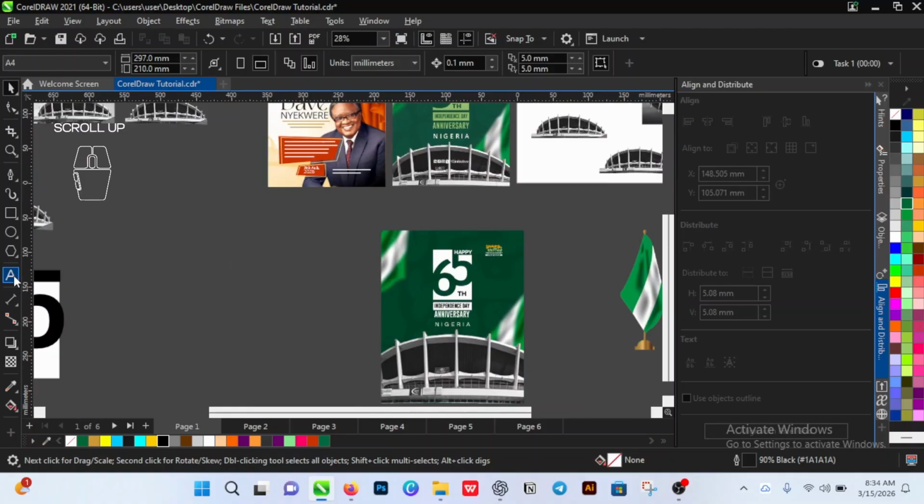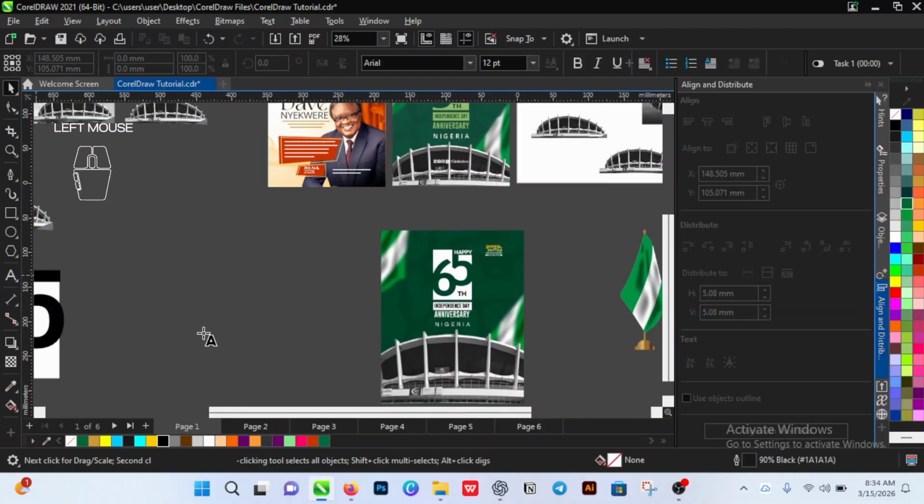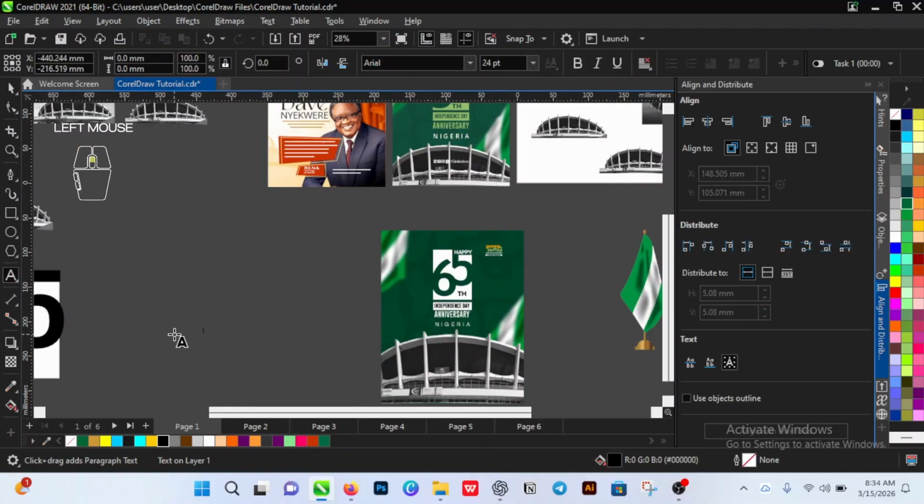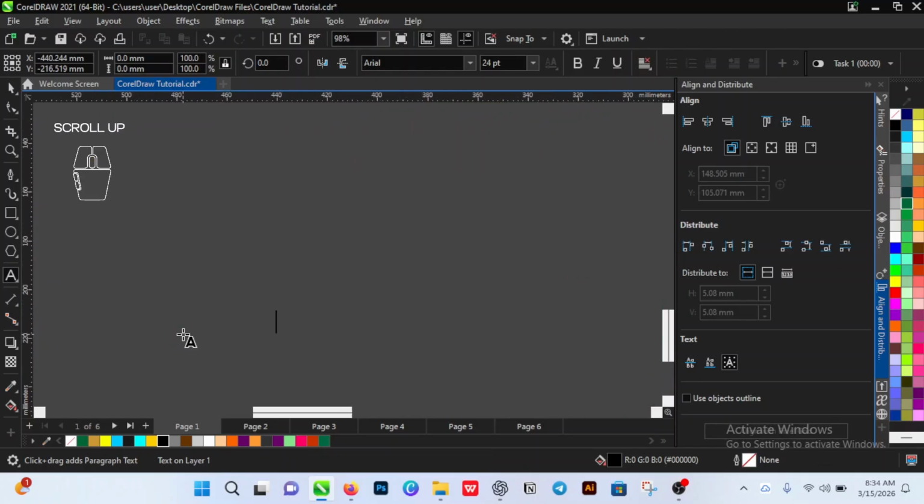Let's also add social media handles. So you can see how I get my social media handles. There are some fonts that instead of the normal A B C D to Z, they are icons. They are logos of social media handles. I know a font where F is Facebook, C is Instagram, T is Twitter, and I is LinkedIn.